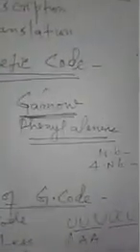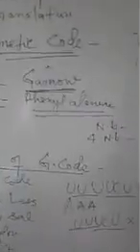The genetic code is defined as the relationship between the sequence of nitrogenous bases in DNA or messenger RNA and the sequence of amino acids in a protein. The first genetic code discovered was UUU. It codes for the amino acid phenylalanine. It has been asked various times in competitive examinations, NEET examinations. The first genetic code discovered was UUU, and it codes for the amino acid phenylalanine.